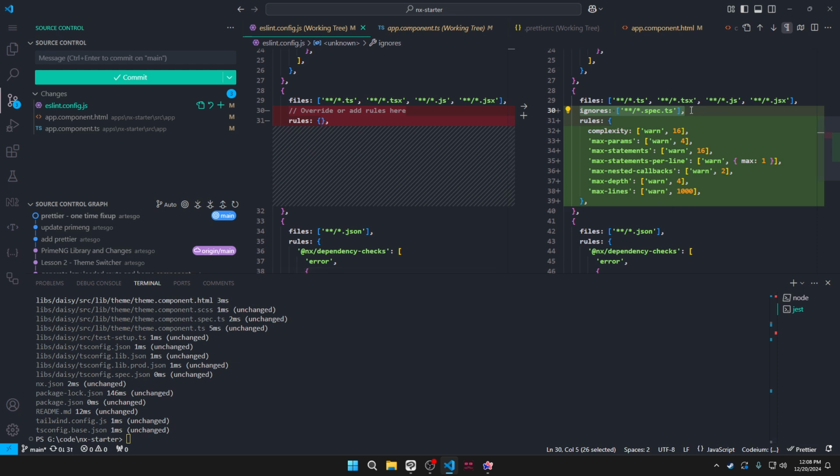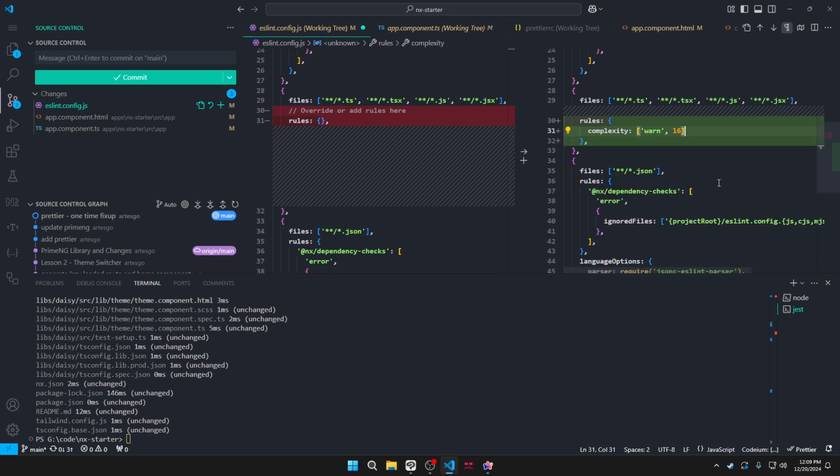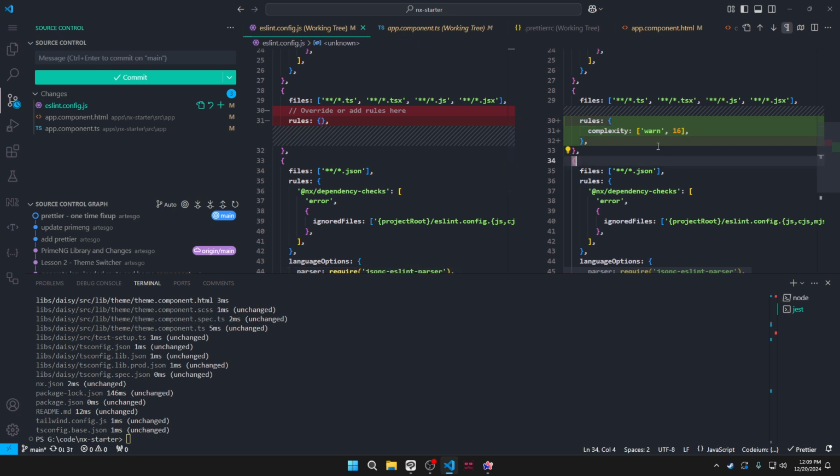All right. I'm going to nix out some of these existing lines. And we're going to look at complexity. That is the one.